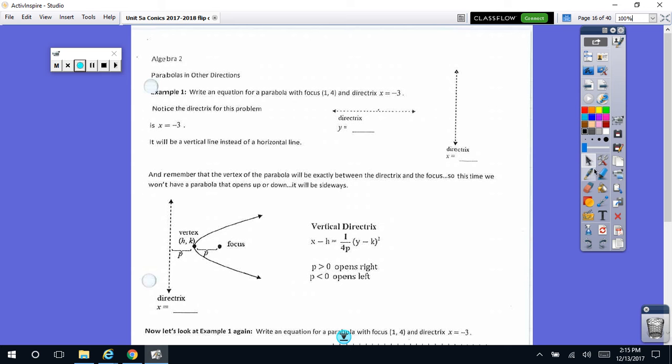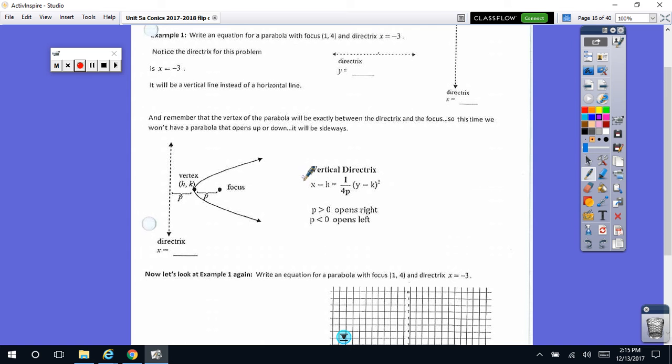Also, if you look at the equation that you are going to be given right here, look at the difference. If you compare it to the other day, y was first, it was y minus k, and now your x is first. When our parabolas were shaped like this, it was pretty much up and down on the y-axis, which is why y was first. Now that our parabolas are turned sideways and they're hugging the x-axis, whether it's this way or the other way, our x is going to be listed first.